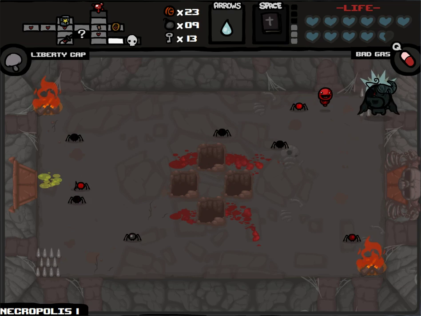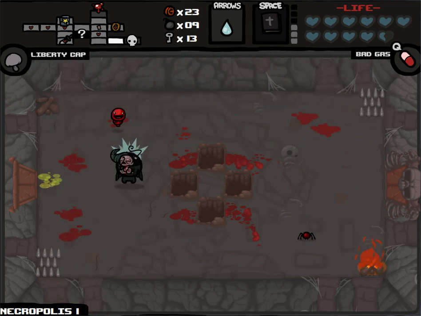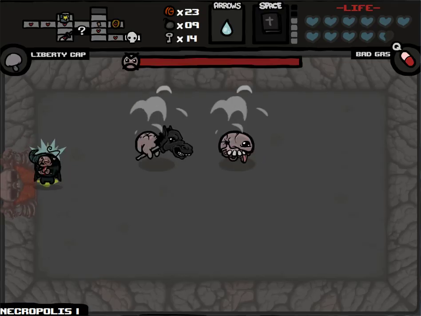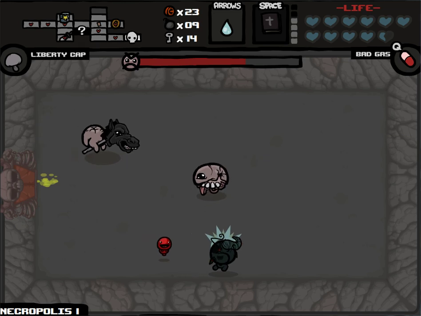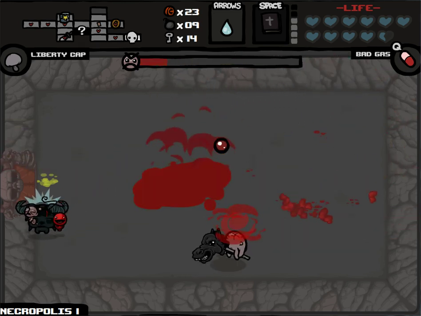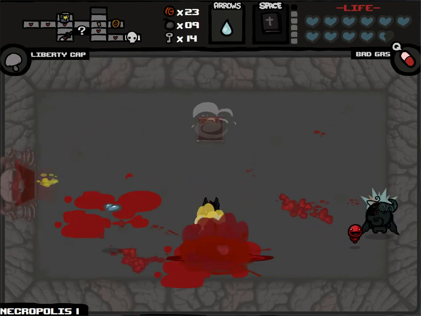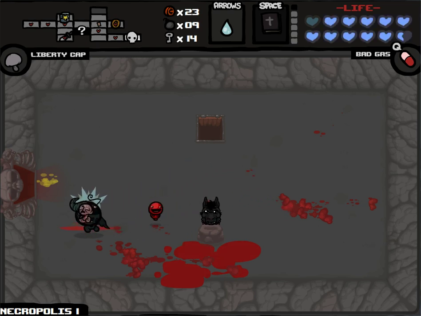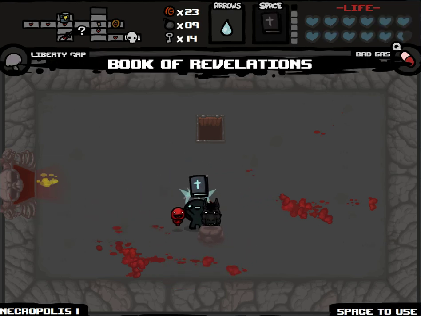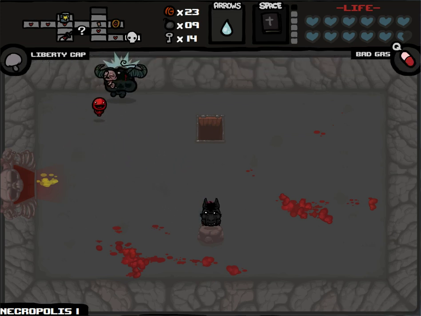Okay, that was inconvenient. Thousands of spiders. I will fight War. The Headless Horseman. This is all wrong. But he'll go down in a couple more hits. Headless Horseman will drop the pony. Totally useless to me. Pick it up. Use it. That's all it does. It's also passive flight, but I can already fly.